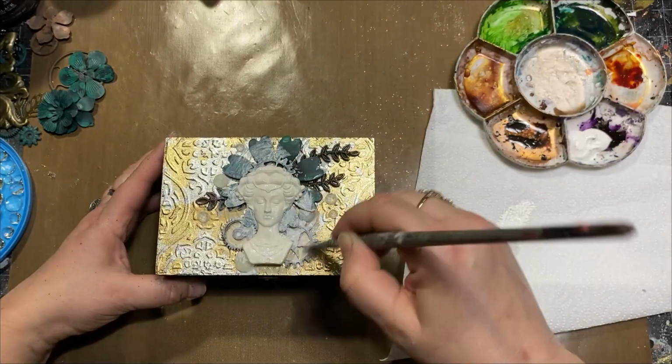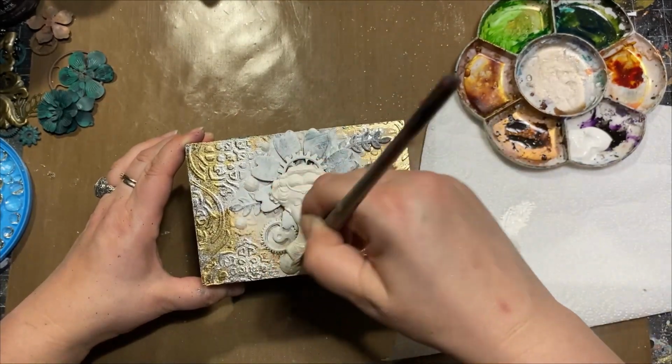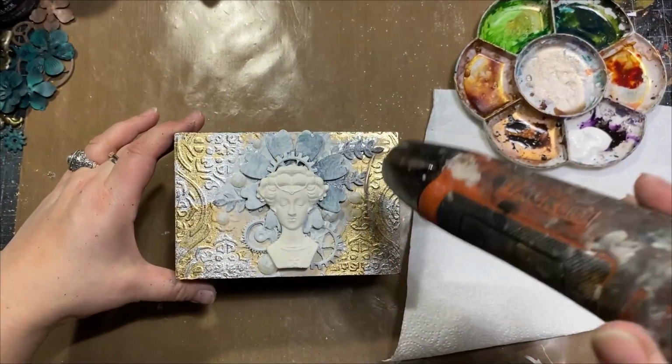After applying the first coat of gesso, I dry it a bit, and if I feel that I would like to add a little bit more, I can repeat the step. That is especially important on the darker elements such as petals or leaves.